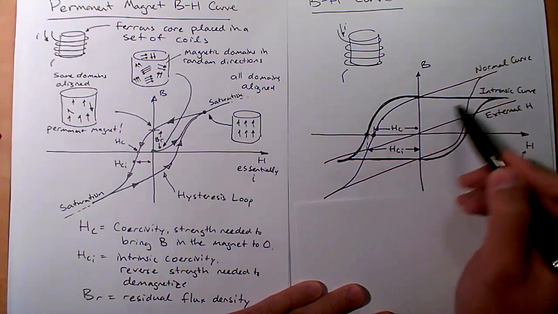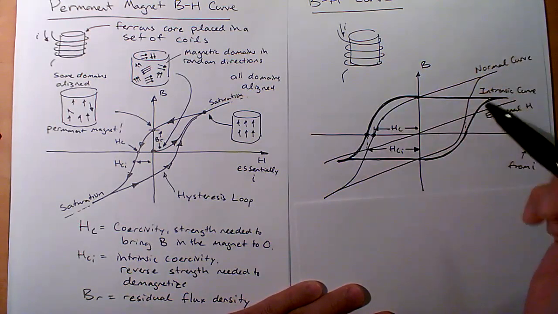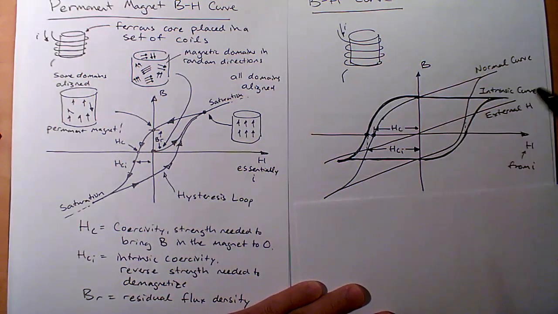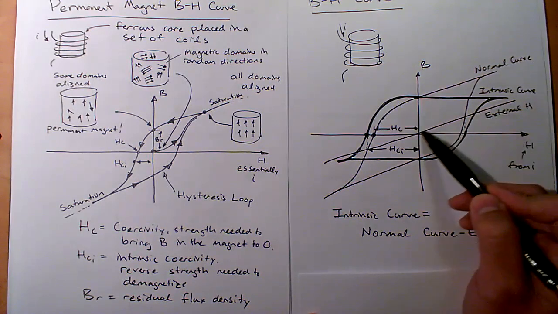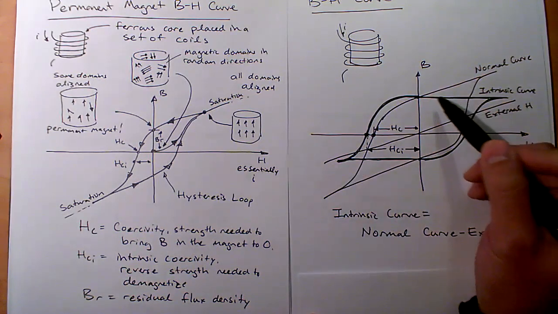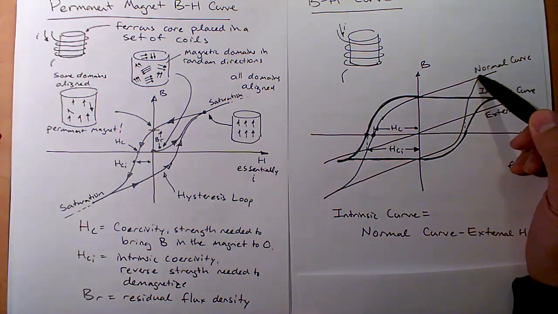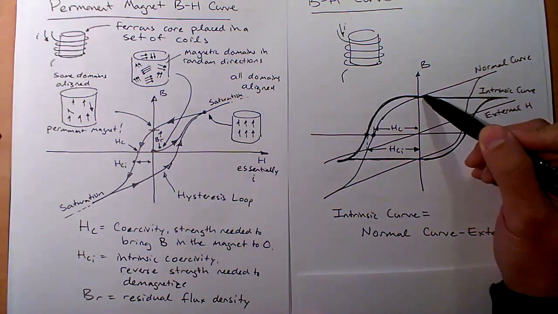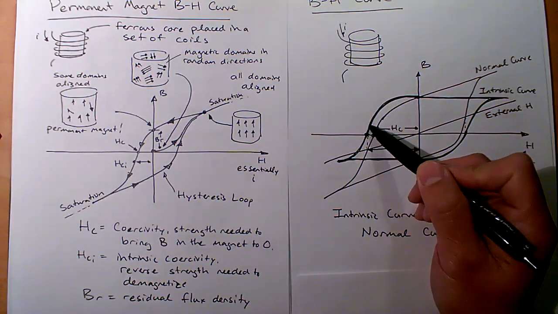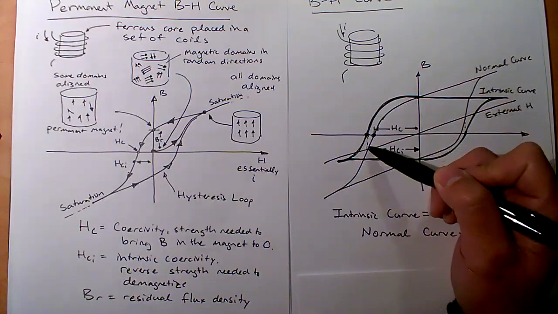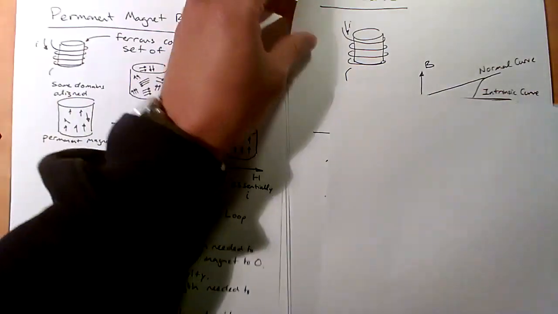If you apply enough HCI, you've killed the magnet, right? So that's the point. We'll see this on a data sheet later in this lecture, but I just wanted to bring up what this intrinsic curve is. It's the normal curve minus the external curve from the H, right? And you can see that here. If you take this minus this, you're still at 0. This minus 0 is still this, right? However, this minus this, you get this flat line, right? Notice how this kind of cancels with this to make a flat line. You can see that at this 0 point, you're just left with this one, right? So hopefully that makes sense. Okay, let's keep going.